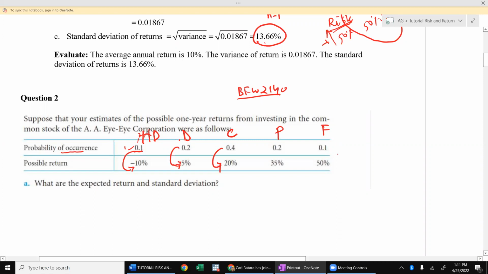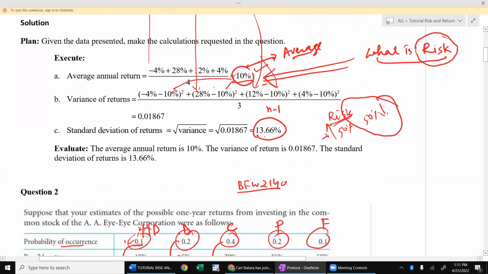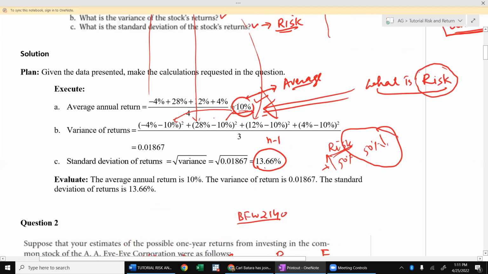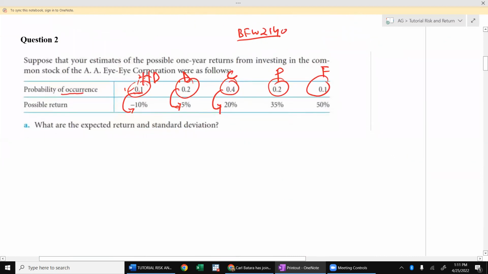As you can see, since it is in the future, we don't know what will happen. Since we don't know what will happen, we divide our estimates into different guesses or different probabilities. Then we average them all to get our average return, right? So how do we get it in this situation? Simply we multiply. We will multiply all the probabilities and their associated return.